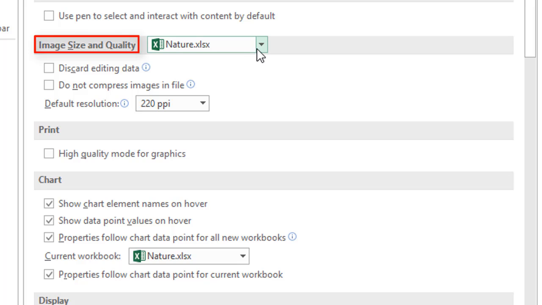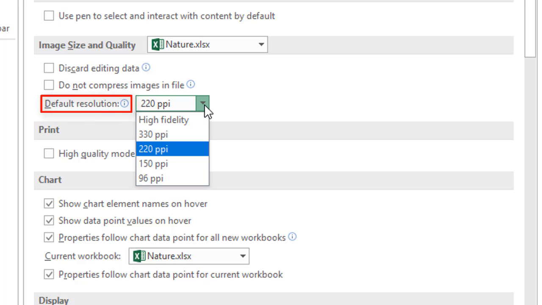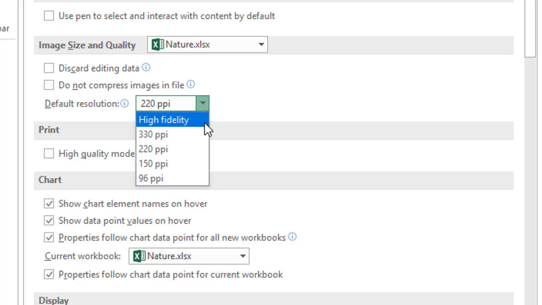Next section is Image Size and Quality, which we can set for open workbooks. Options available are Discard editing data, do not compress images in file, and set default resolution with different resolutions, that is high fidelity, 330 ppi, 220 ppi, 150 ppi and 96 ppi.